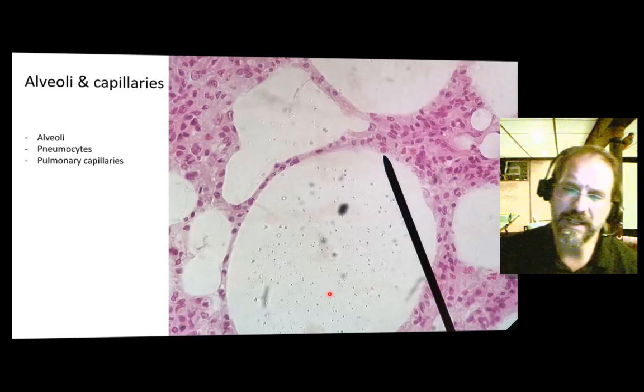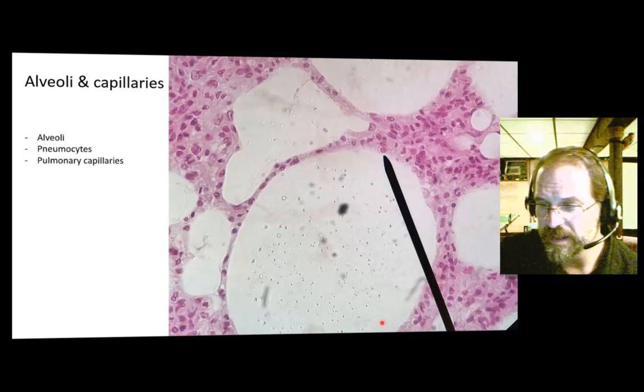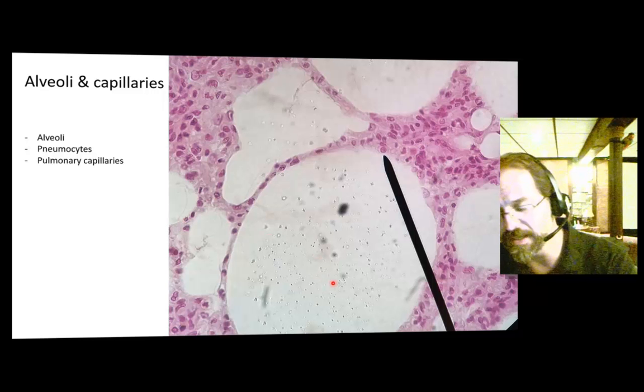There are also many monocytes, macrophages, that roam around in here. They're called dust cells, and I've never been terribly good at identifying them. That might be one there, that might be one there, that one might be one right there, but I say might be because I just have never been particularly good at actually identifying them.